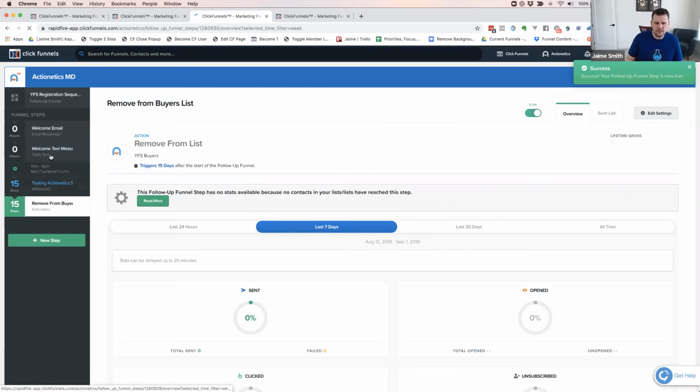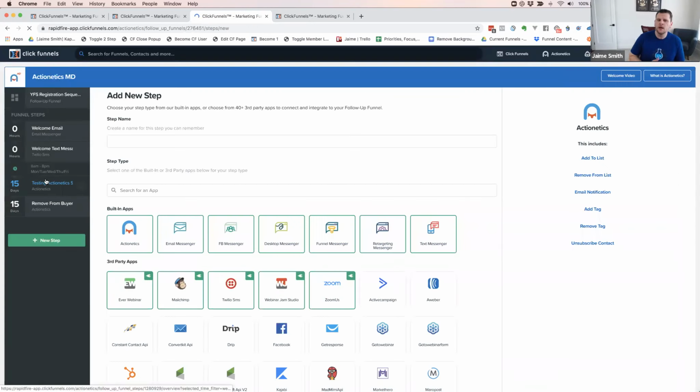Most of the things you're going to have in your follow-up sequences are going to be emails. You're going to send out email messages, probably one every day. One thing to keep in mind that I'm not a huge fan of, and I wish was done a little differently, hopefully in the future, is the way the delays are set. Generally you're going to say, I want to send somebody an email every day when they sign up to my list and I first get to indoctrinate them.